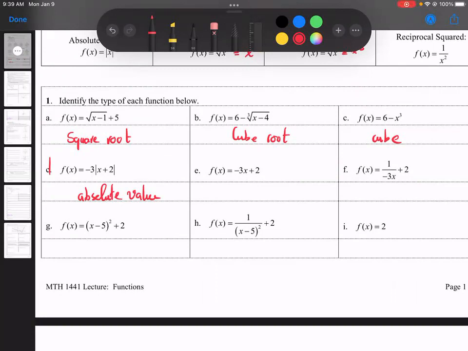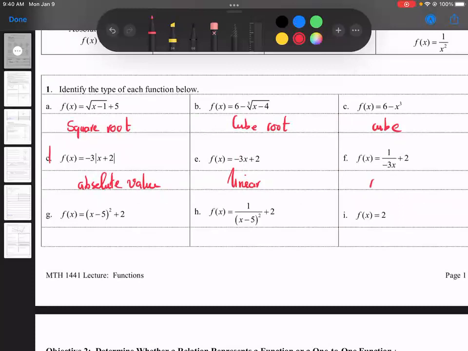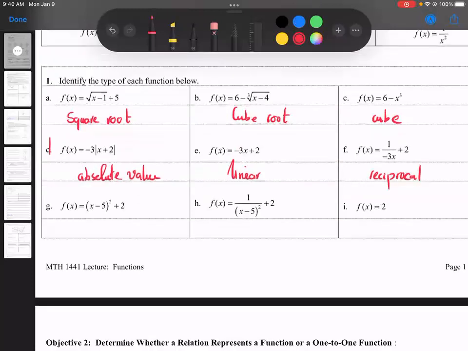E. It's the simplest function and it's one of the most powerful functions if you take that course. When I did graph study my first year is just linear function. We beat it to death. And still I haven't learned it all. F. Reciprocal. G.